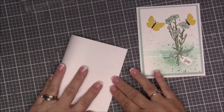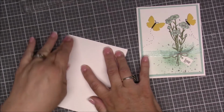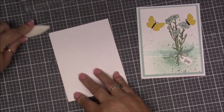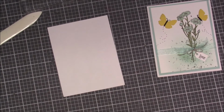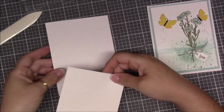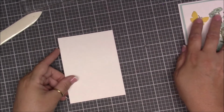Okay, and this is a standard card, 8.5 by 5.5 scored at 4.25, and I like to give it a good crease to make sure it's really nice and flat. Then we're going to grab out our other piece of Whisper White that is in this, and we're going to set this piece aside because now we're going to do some stamping.